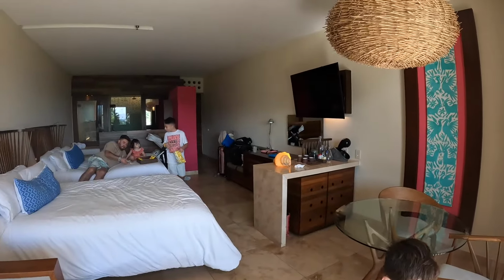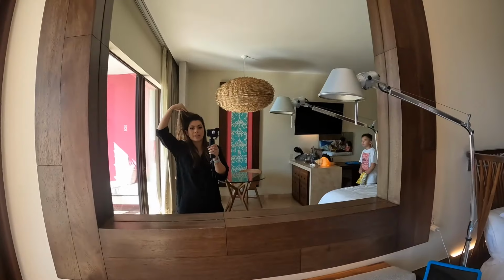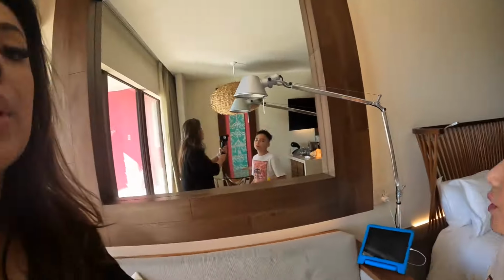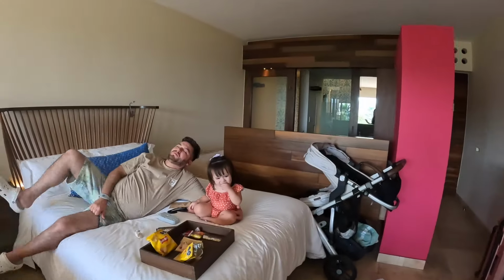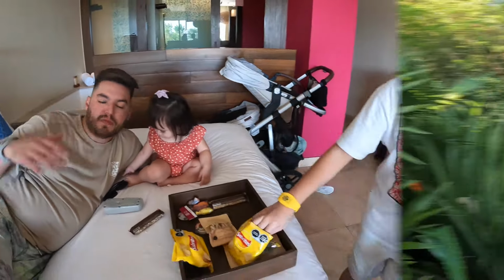We took a red eye flight. The kids are not having it. They are so exhausted and so are we. But we actually changed because we got here super early, and we were like, oh, we should go in the pool. But it's been interesting to say the least. Right, babe? Been a lot of drama. It's been Santi throwing tantrums. Well, the kids are tired too. Santi, these are your kids.